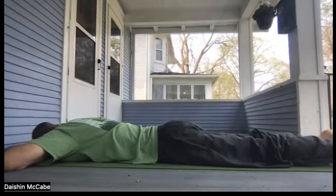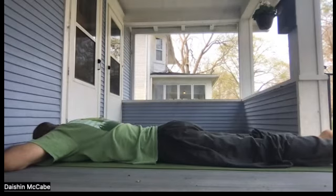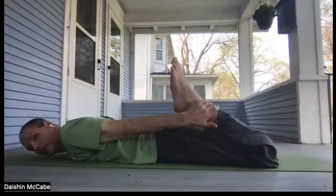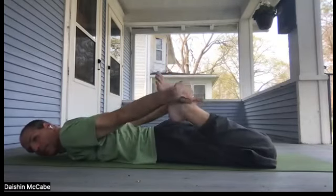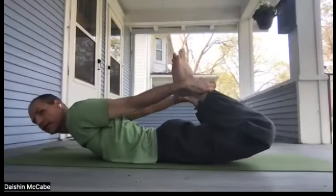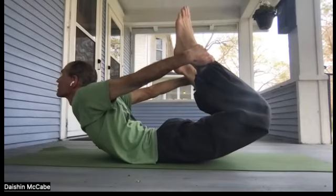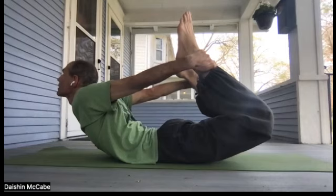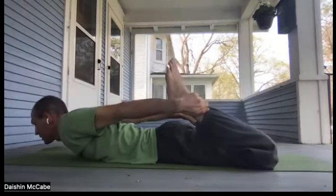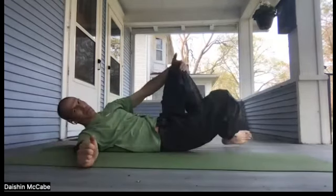Take a moment to let your back rest. Let's do that one more time — Danurasana. Bending the knees, reach back for your feet. You can also grab your pant legs if you can't reach your feet. Lifting up — see if you can get your knees about as high as your shoulders. Remember to breathe deep into the lungs here. Let's slowly release. Extend one arm forward, use the other hand to help you roll over, turning to your backside, and rest.